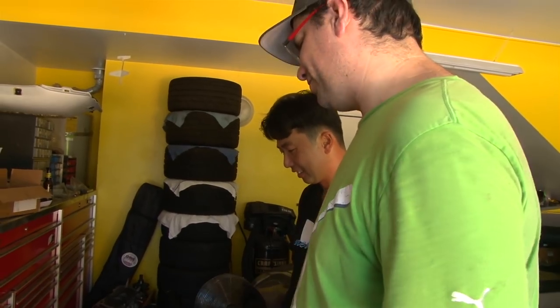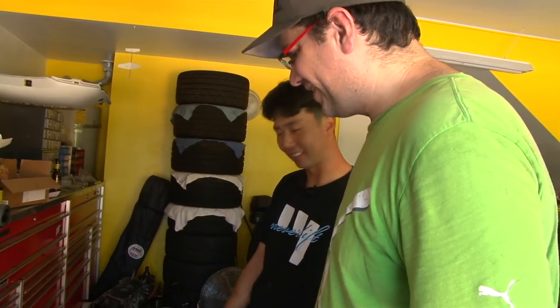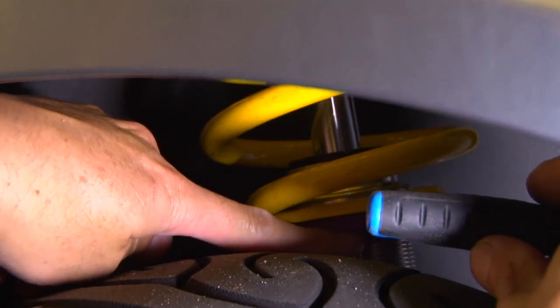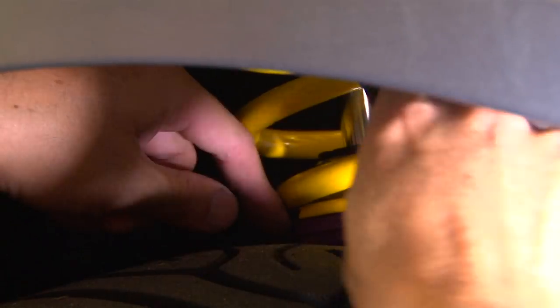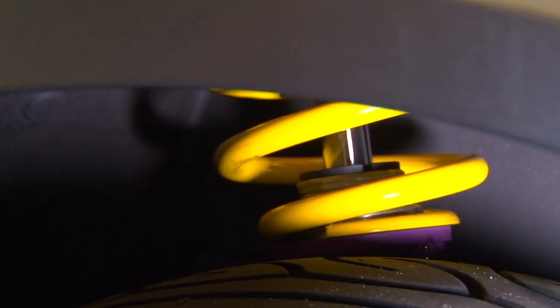I would have thought lowering the right front would have made the right front heavier — but no, because it's like a teeter-totter almost. So we're going to lower the right front a little bit. First thing we're going to do is release the Allen key that prevents the lockring from moving, just loosen it a couple of turns. Then we're going to lower this side down a little bit just to affect the weight balance of the vehicle — a couple of turns. We won't lock them down yet because we don't know how much we need to turn.